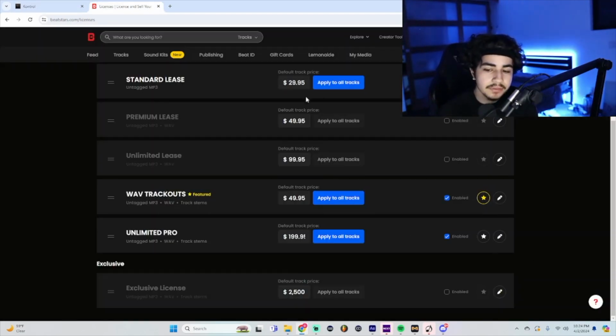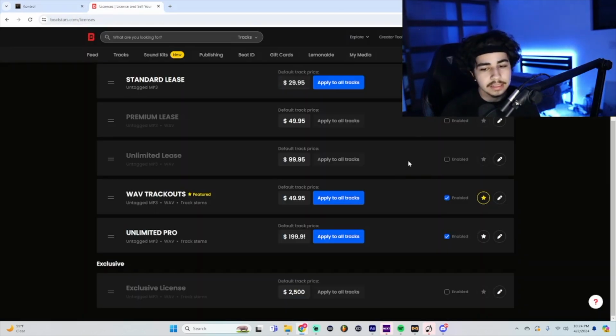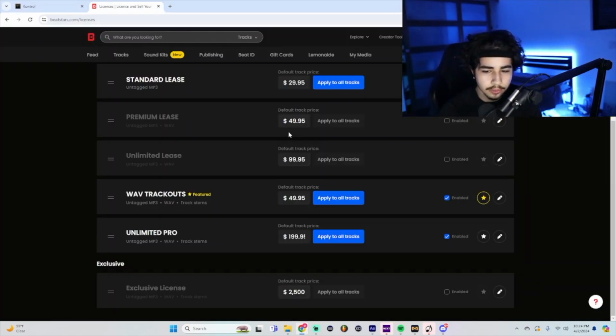So I recommend having, say, a $20 license as your cheapest. Then for your premium license, which is the one in the middle, you have it be, say, $35 or $40. And then the highest priced one would be like $140, or something over. The point is, you don't even really want them to buy it. That's why it's priced that way. But if they do buy it, then let's go, you got $200. So yeah, that's the thought process behind it.